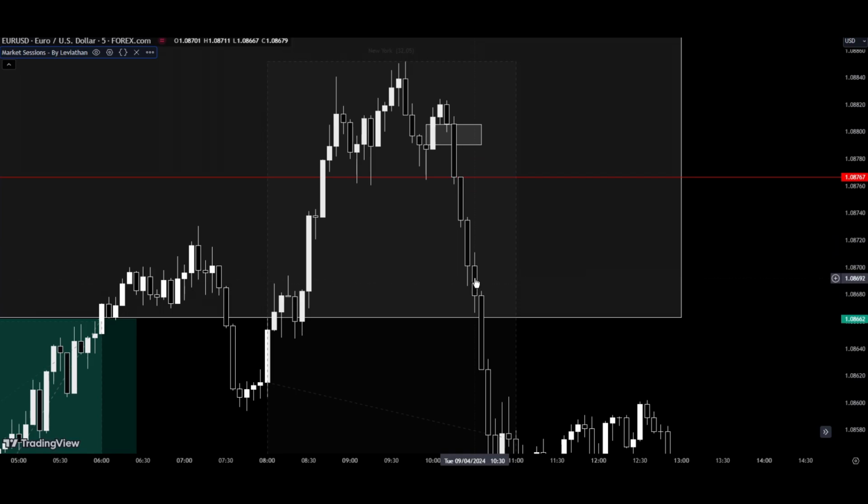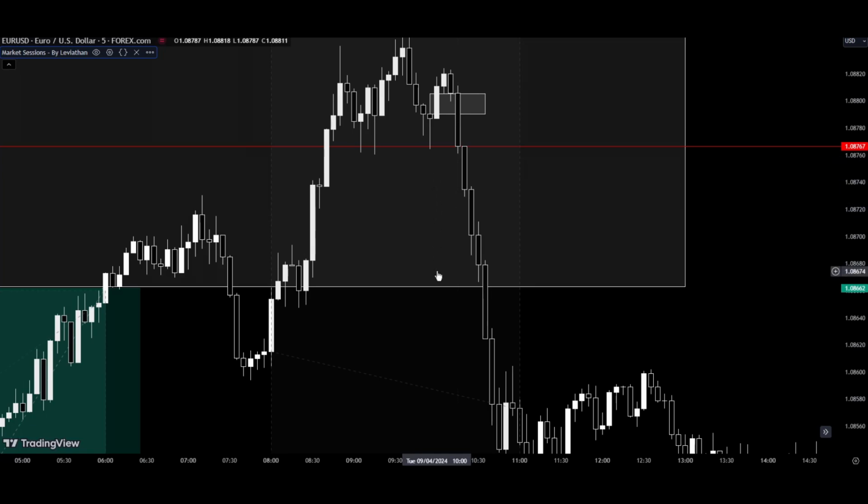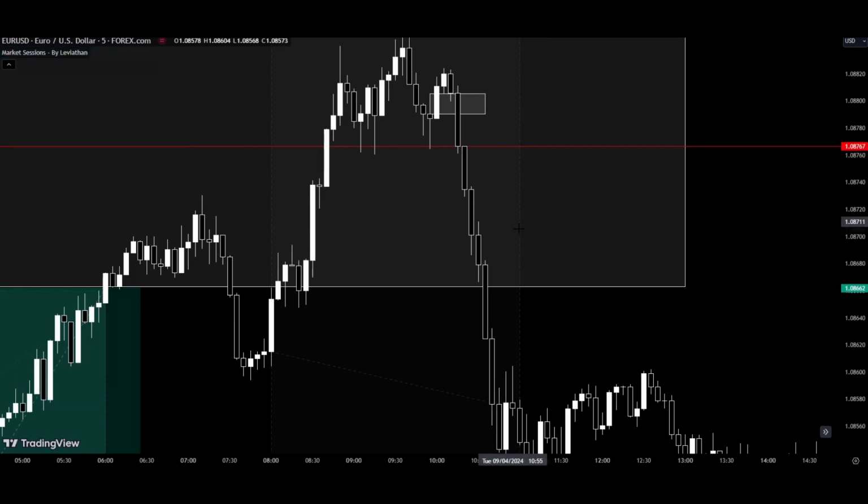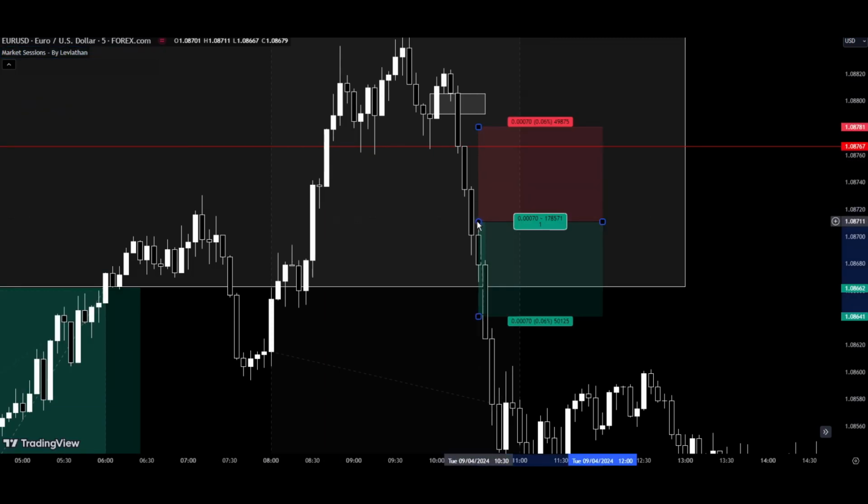The reason why I say maximum the fourth, because once again, based on my data, the fourth fair value gap is the last one within the range of which you can take a trade from. And by that, I mean within the range of premium and discount. Typically, the fifth fair value gap would be within 50% or even lower between the range. You don't want to sell in discount, essentially. So anyways, let me stop wasting your time like most of these people do on YouTube anyways, on mentorships.